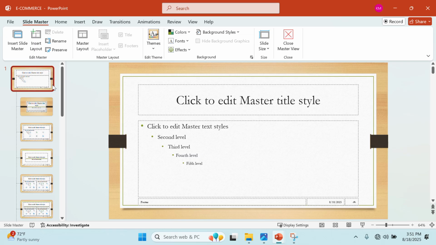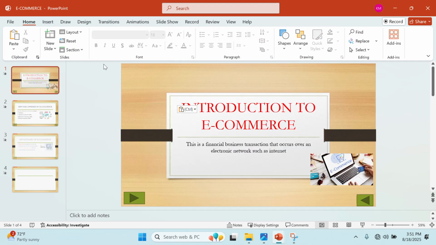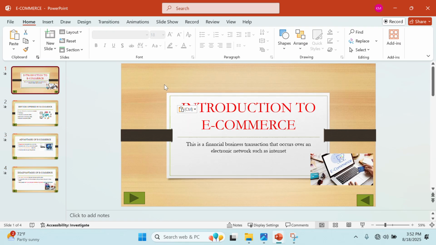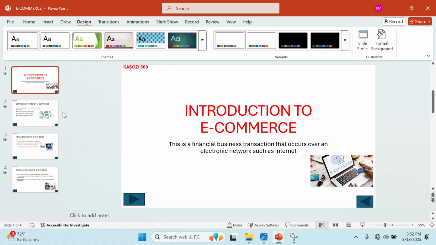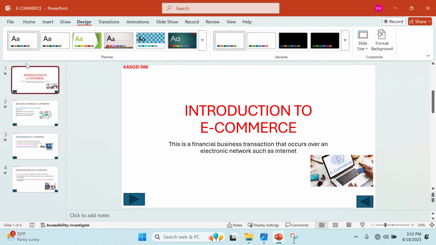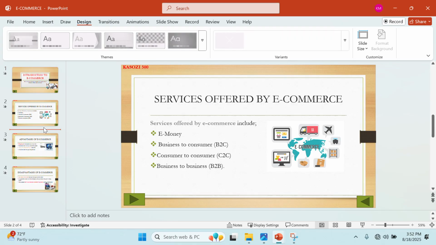So you scroll to the slide on top on your left, then you paste so that your name is visible at all your slides as a header. Yeah, now my name is visible to all my slides as a header. It will not be visible here because of the design. And like I said, if you change the design and put another design like this, your name will be visible at all your slides, like what you see there. But I need that design. So my name is just of course there as a header.